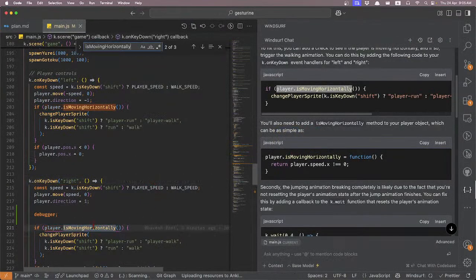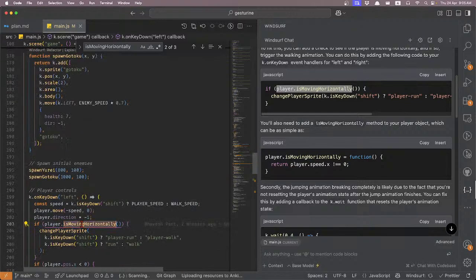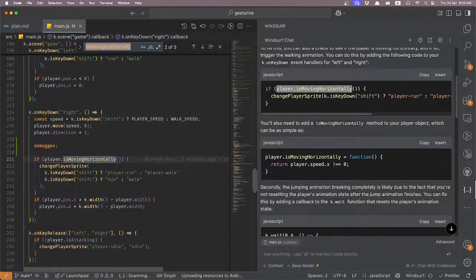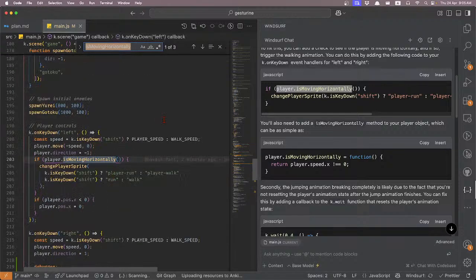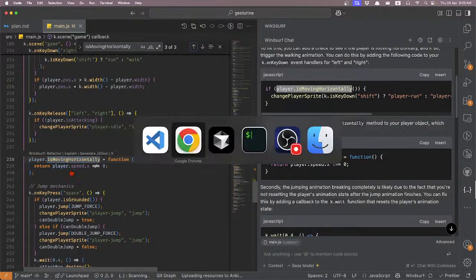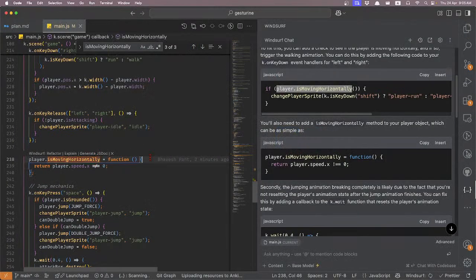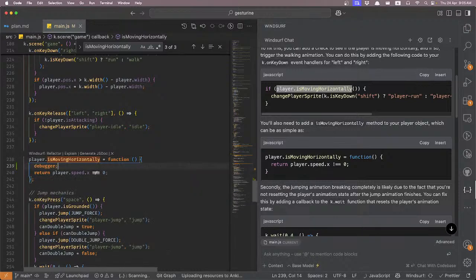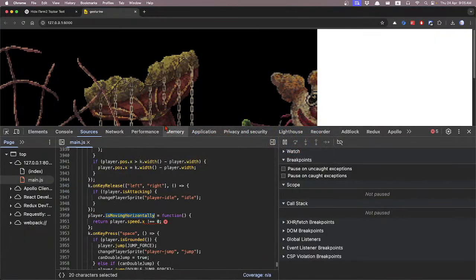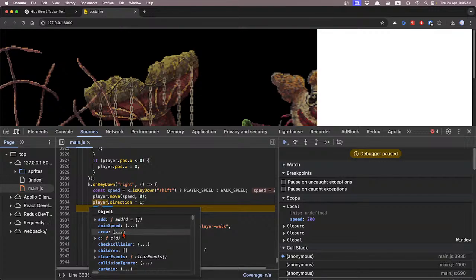Okay, so it's saying this thing doesn't exist at all. But I added this method somewhere. Because here if it's able to pick it, this is add debugger here, add debugger here. So now what happened? We have a player.